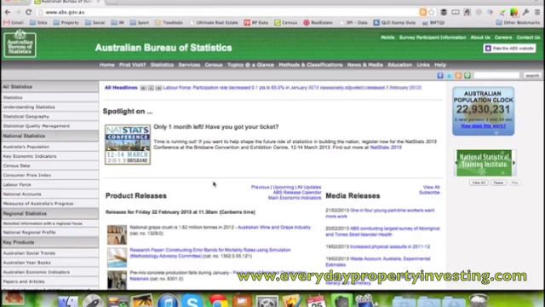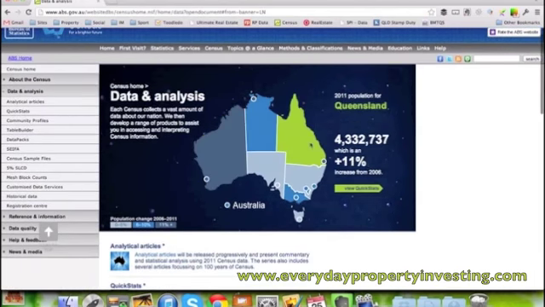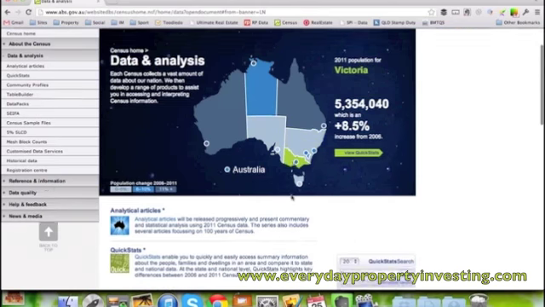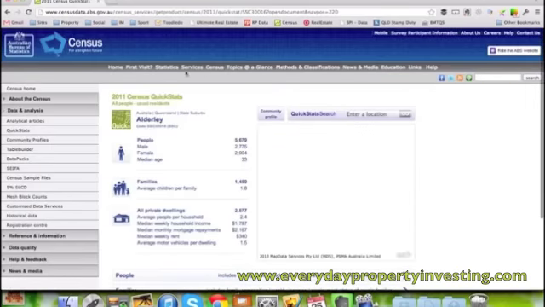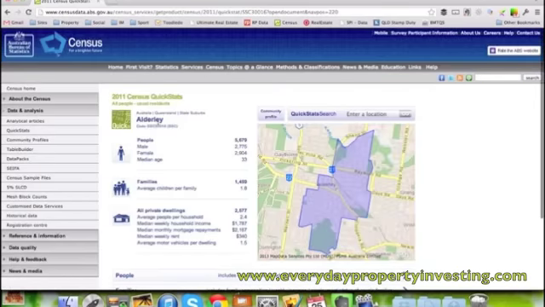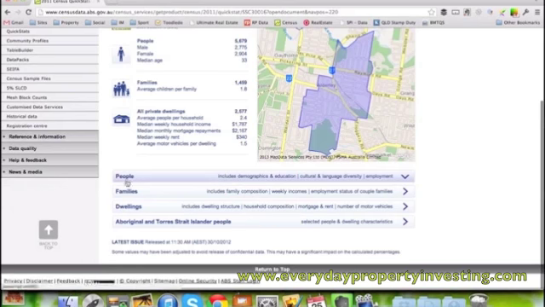Okay, so to get to the census data, you head to the abs.gov.au, and if you click on census data, what you have here is some snapshots of each of the states. You can then pop down here into the quick stat search and put in a location that you're interested in. So let's say I'm interested in Alderley as a suburb. Then I take a look at it. It gives me a really nice quick snapshot of the location. It gives me a little map, and then I can delve down deeper into each of these 4 areas, which is really helpful information.